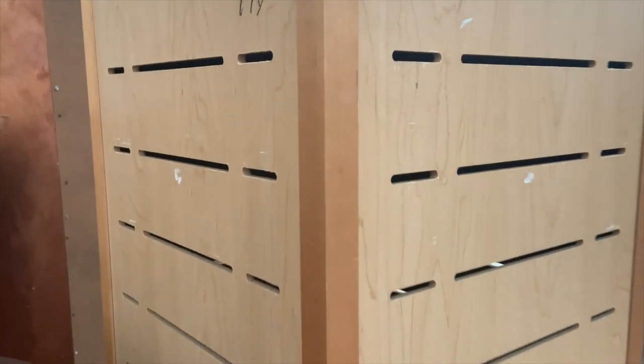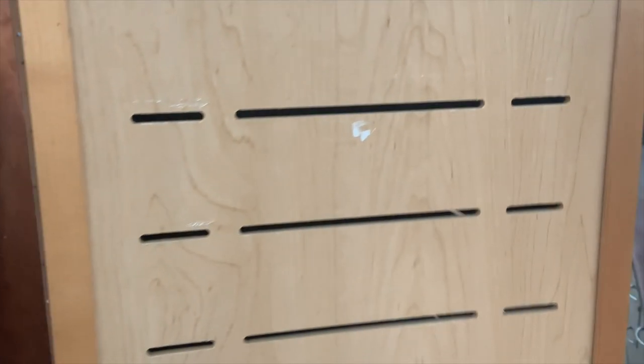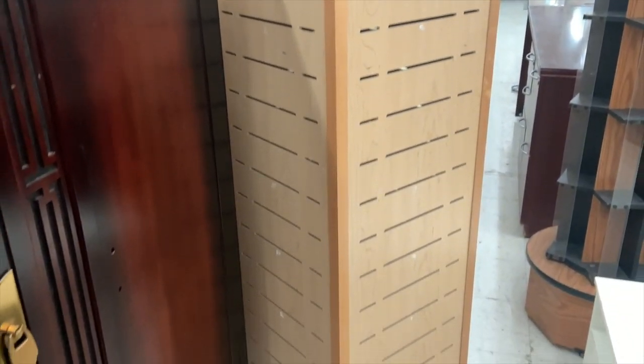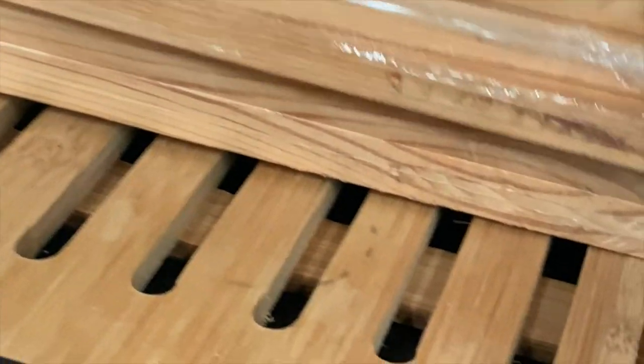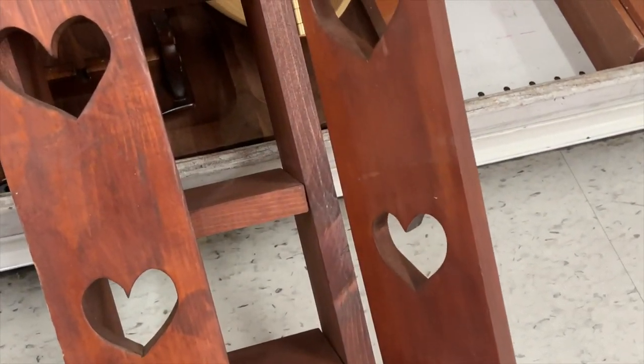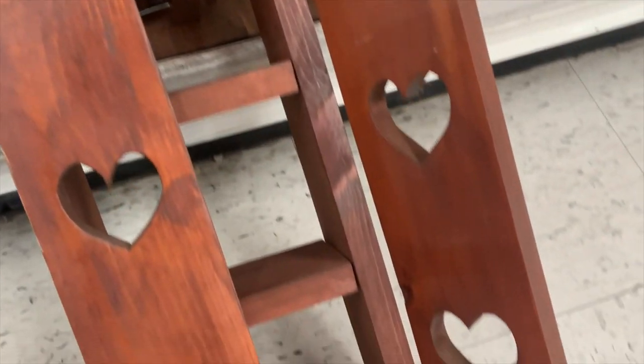Look at this spinning tower — it's obviously from a store and it has the parts where you would hang things on, but it was very, very cool. You can often find not just things to organize your craft room, but things to actually craft in your craft room. These were brand new mirrors just asking to be customized, and they had a bunch of them — a great home decor project.